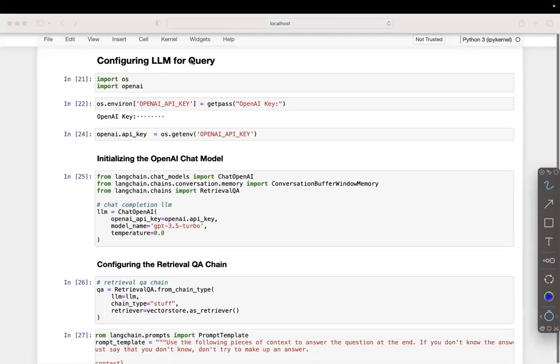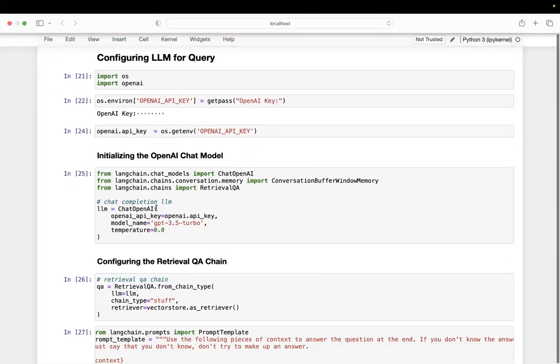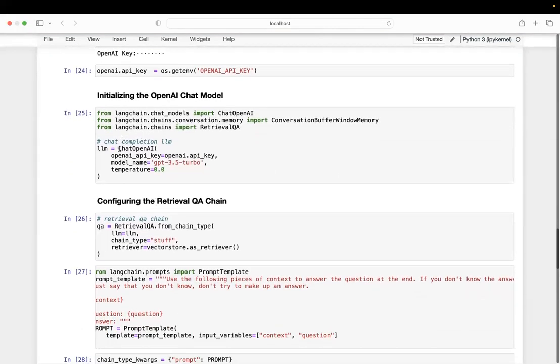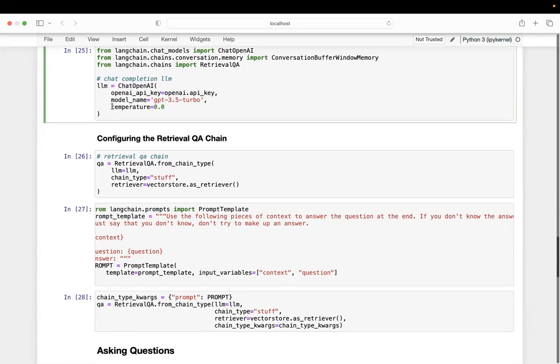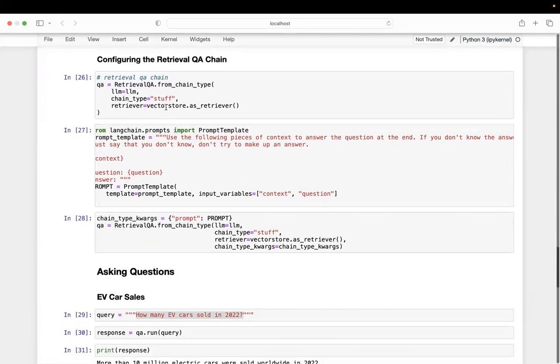Now I can configure the LLM, OpenAI. And if you see here, initialize OpenAI with GPT 3.5 Turbo. You can also use the latest model. And we have kept the temperature 0.0 for a very deterministic response, because we are looking for factual information from the report itself. And then we'll configure this retrieval QA chain and pass the LLM and the vector store.